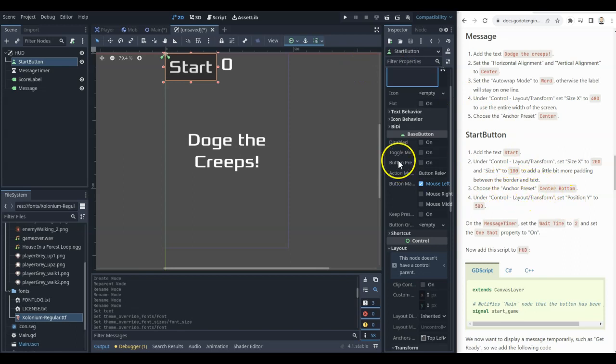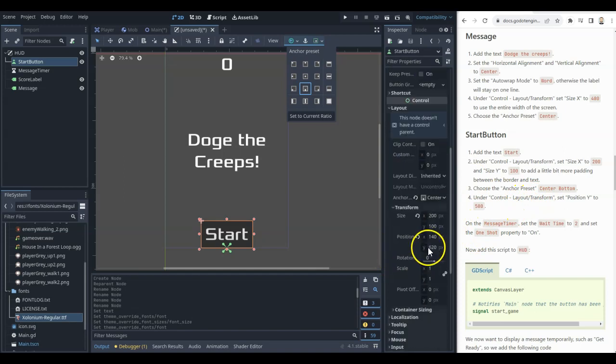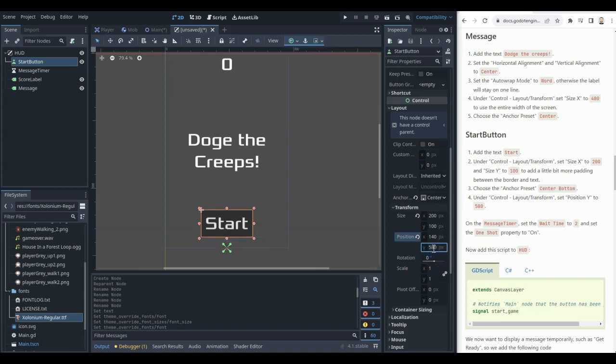And now our anchor preset. First of all, what we're going to do is set this to be the bottom, so it's right at the bottom of the screen, but we actually don't want it to stay there. We want to adjust, or transform, its Y position by 580. So again, with the button chosen, we come down to the layout, to the position, and we change the Y to be 580. That's just going to move it up a little bit off the bottom. So now we've positioned all our user interface elements where they should be.